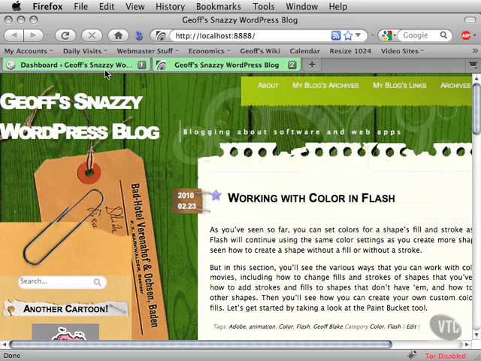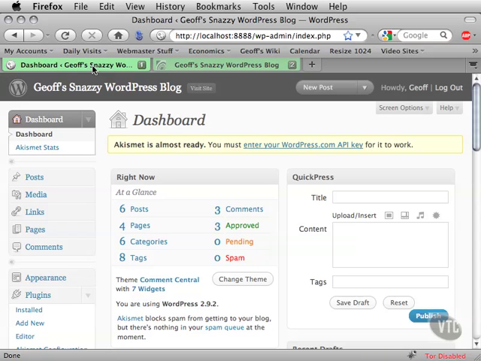I have that opened up inside another tab here inside Firefox. This is the back end of WordPress, and this is where we can go about making changes to our blog. We can apply some customization. For example, we can change what's referred to as the blog theme, which is the presentation, the styling of the blog. We can create new posts, write new posts. We can create static pages. We can moderate comments. Basically, all the meat and potatoes, all the guts, is all happening inside this interface here.